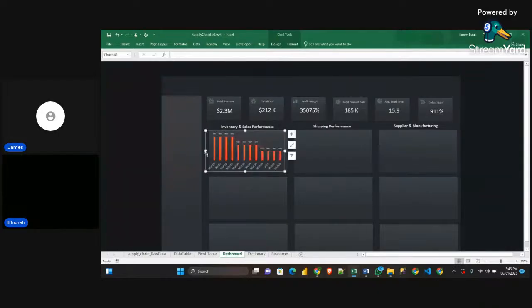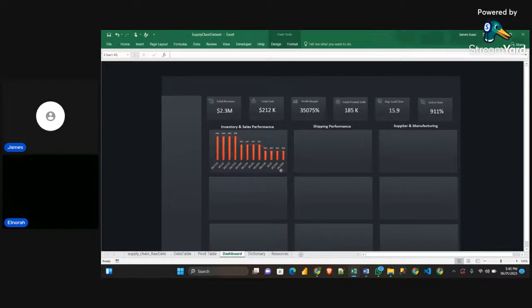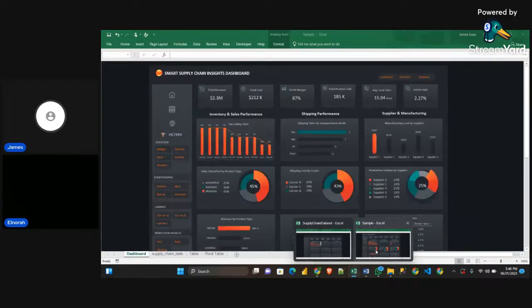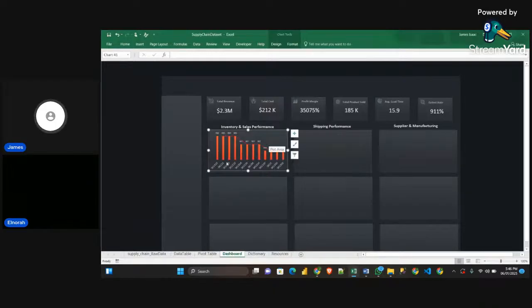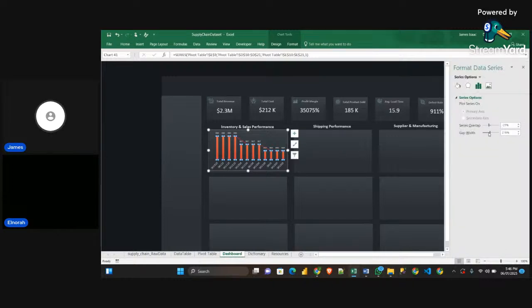Although the chart looks small, it's going to fit in. If you look at the bar chart, it's tiny. So I want to increase the spacing, the gap width. I click Control 1 to bring this out. I want to adjust the gap so it increases the bar chart a bit.